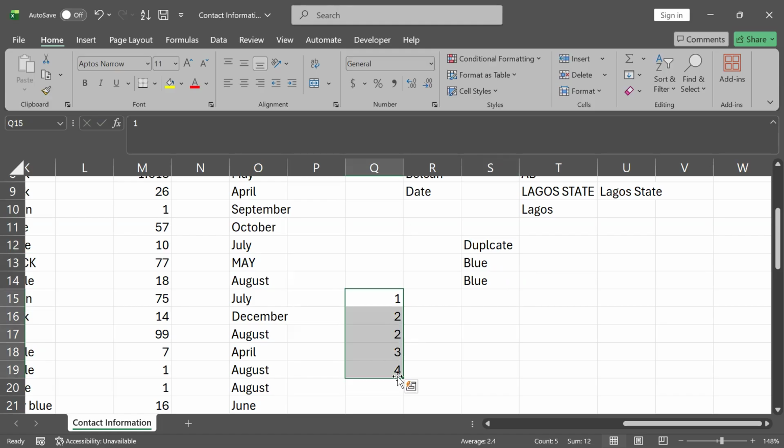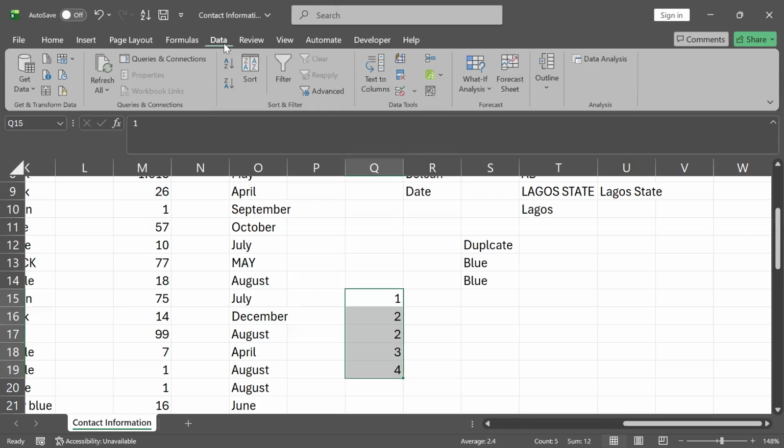You only want to have unique ones. You will select everything here, and you now come to the data tab. Under the data tab, you come to data tools. You now look for remove duplicates.